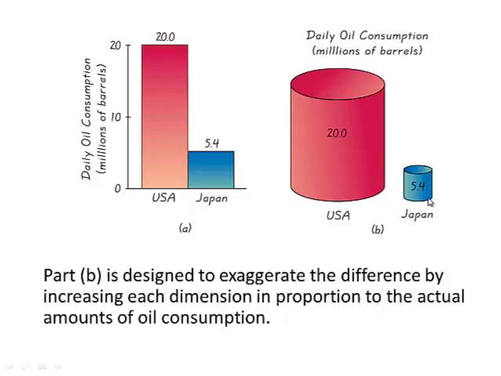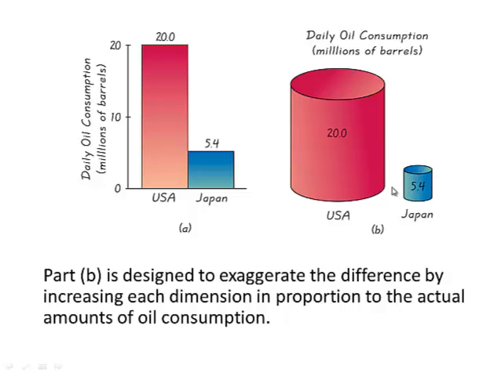So if you were to take this little can, how many of these little cans would fit in this larger can? And it's a lot more than 4. If this height is 4 times larger, a pictograph will also expand the horizontal scale 4 times larger. So it's actually 4 times 4, which is 16. So this barrel is 16 times larger than this barrel.